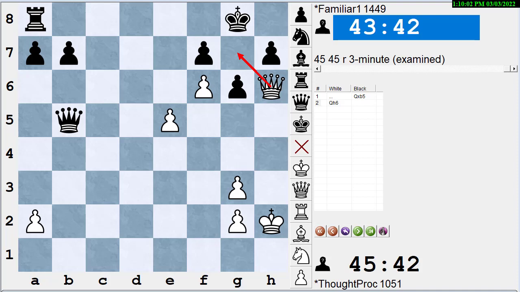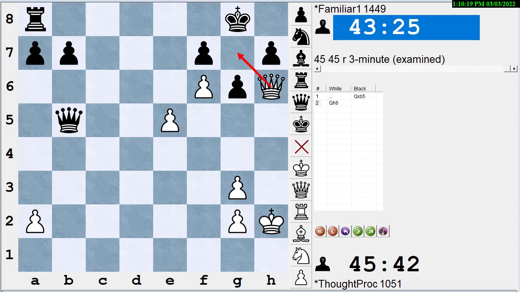Some threats you can ignore and you could let them do whatever they're going to do, like mess up your pawns, and then you could say, all right, well, that was good for him, but in return I got a tempo to ignore him, and with that tempo I did something good for me. So you're always trading these things off.